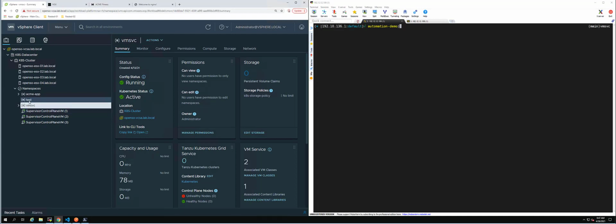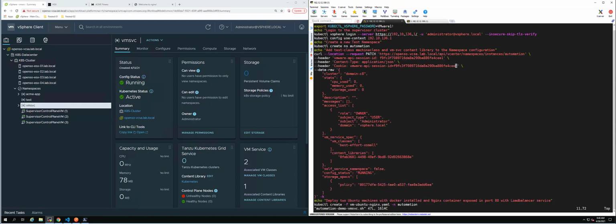with a namespace service. Now, what I want to do is automate everything, because eventually we can use the Kubernetes API to automate everything, including creating that namespace, patching that namespace with configuration like the VM classes and the content library that we need, and then creating different VMs according to whatever I need, and exposing them. Everything that we did manually can be addressed automatically, because that's part of the power of Kubernetes and part of the power of automation in Kubernetes. So what I've created is a simple automation script that does exactly that.